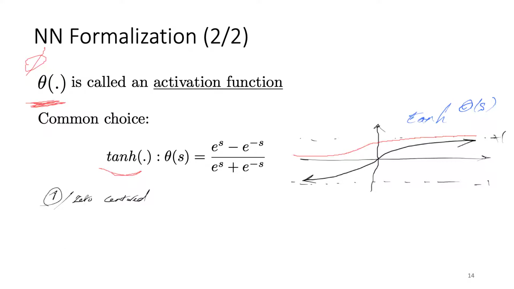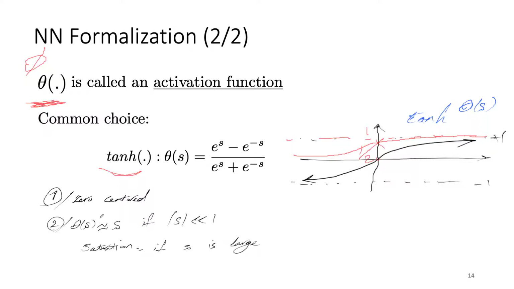Another advantage is that it is zero-centered. The center is 0, whereas in the case of the sigmoid, the center was half. It was crossing half for the sigmoid, and here it is 0. The hyperbolic tangent is zero-centered, and on both extreme ends, the saturation points would be around -1 and +1.